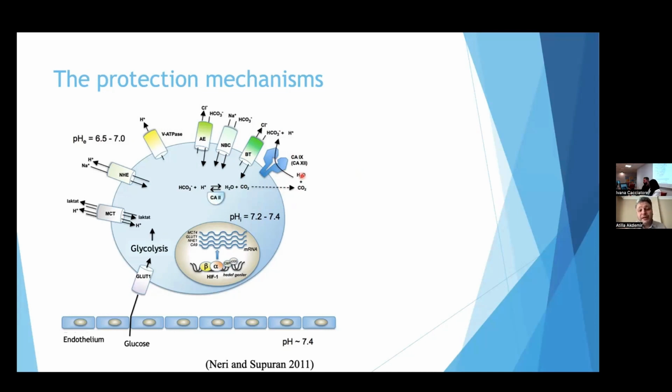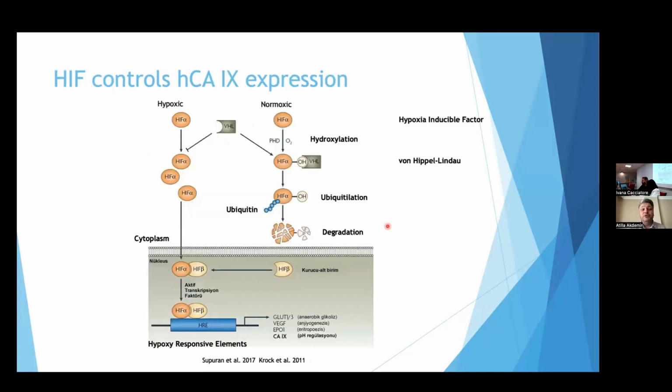So now let's have a look at these carbonic anhydrases 9 and 12, which are very important in the protection of these cancer cells against acidification. The control mechanism is influenced by hypoxia-inducible factor HIF alpha, as you can see over here, on the normoxic side. So when normal oxygen supplies are present, this protein is first hydroxylated. Then von Hippel-Lindau factor binds to this hydroxylated HIF alpha. Ubiquitination occurs, and the protein is tagged for protein degradation, and it cannot perform its tasks.